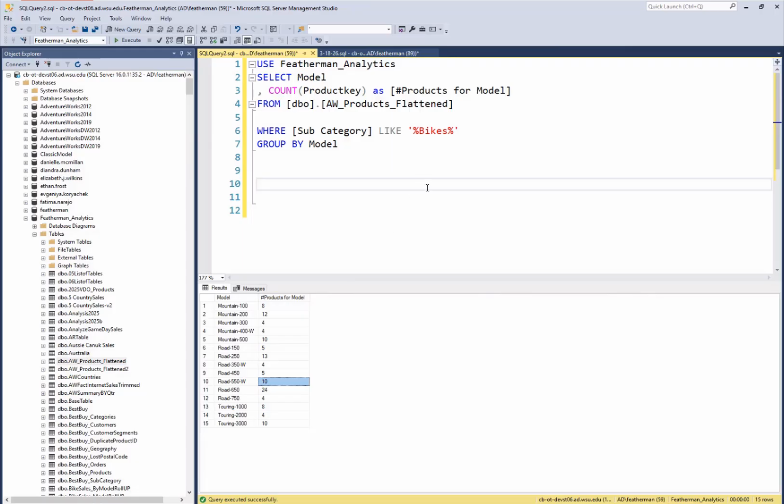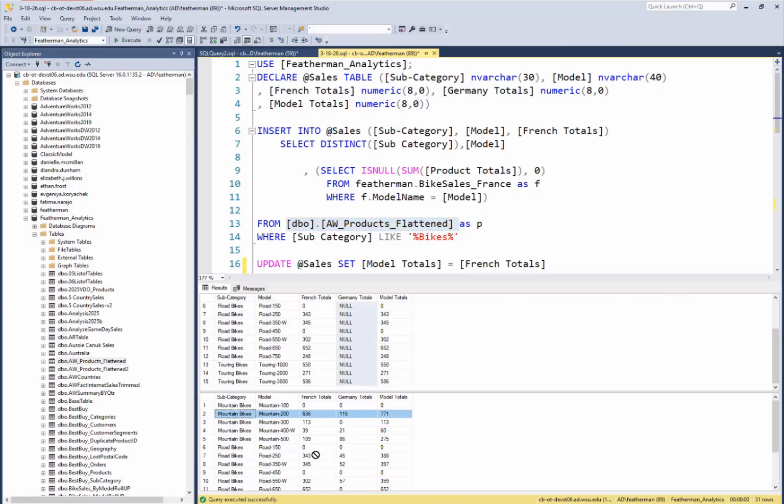So we're condensing the products by model, and we're going to build a data set that kind of looks like what we have here.